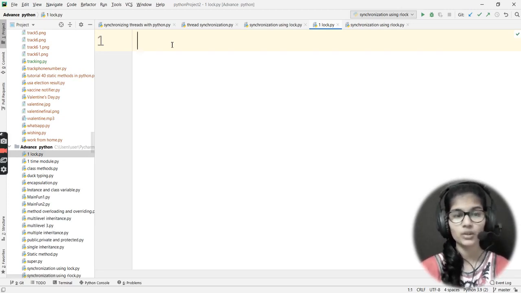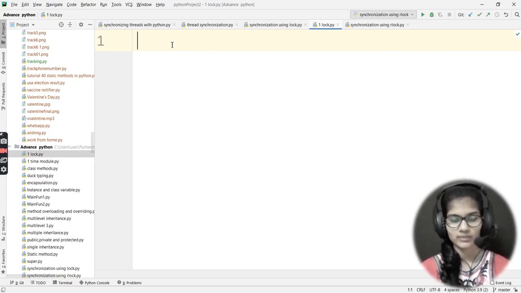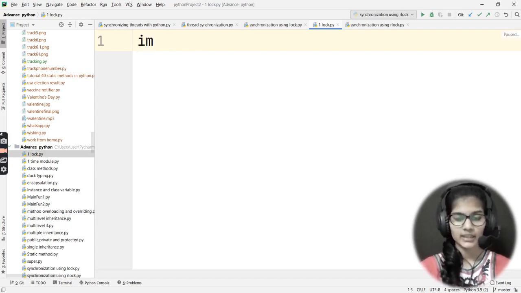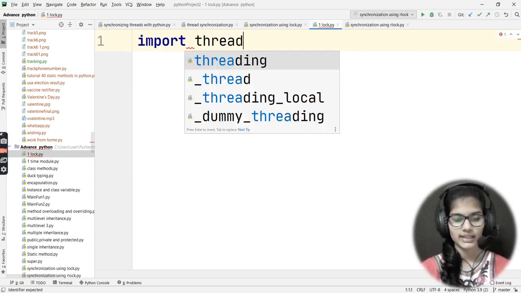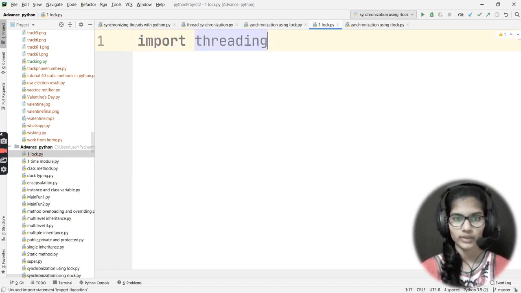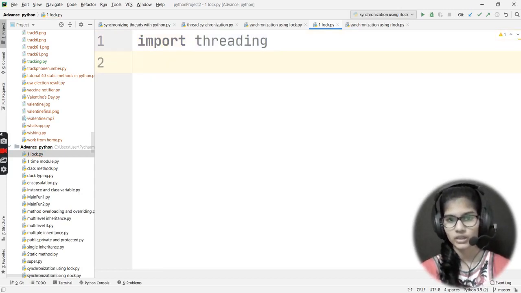Okay, so the very first thing is that I'm going to make my threads, right? So in that case, what I need to do is import the threading module. This is the very first step, because here I'm dealing with threading, I'm going to make the thread. So I would write here import threading. This is how we write the threading module, and under this threading module we use the threads for writing our program.